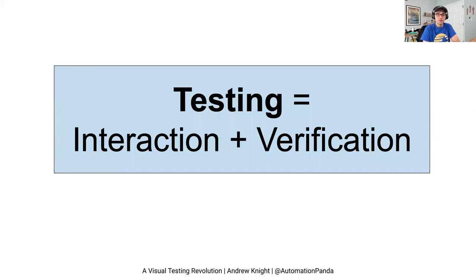In simplest terms, testing is interaction plus verification. That's it. You do something and you make sure it works. Every kind of testing reduces to this basic formula. Manual testing accomplishes both interactions and verifications by direct human interaction. Somebody needs to bang on a keyboard to drive the test. Automation, though, drives interactions and verifications with a script.